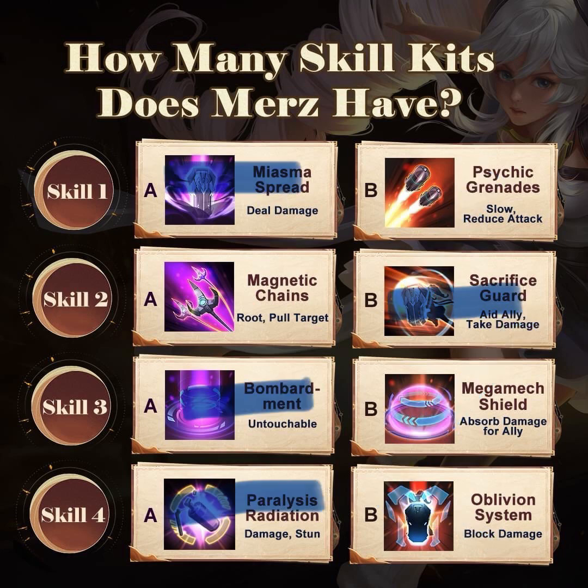And then next up, we got option B. So we're going to be taking psychic grenades, magnetic chains, mega mech shield, and oblivion system. This is more for safeguard. This is for protecting allies and stuff like that. This is for being on the front line. This is for always constantly being in the enemy's direction.